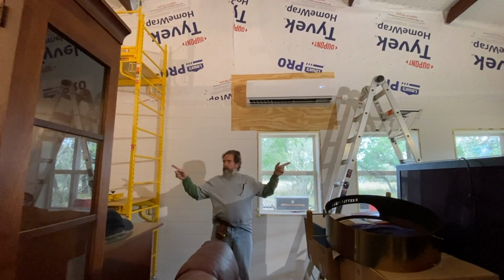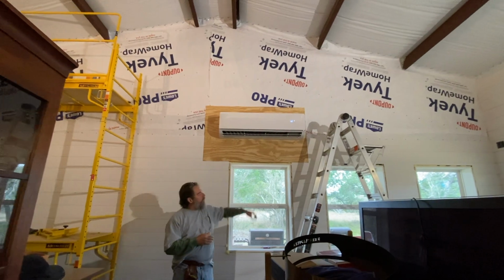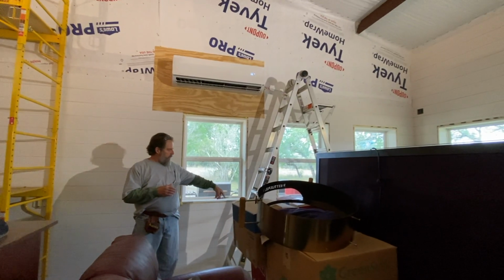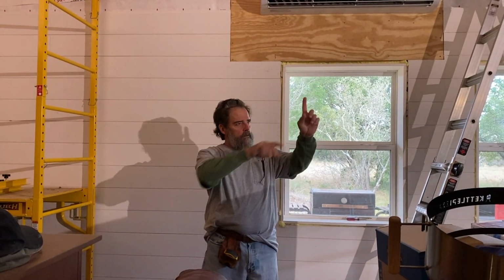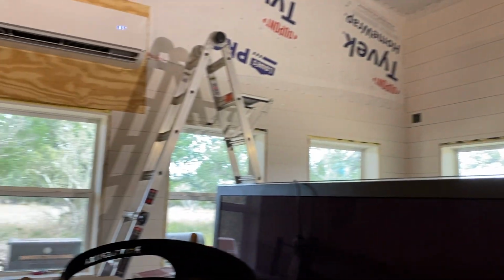I've got the two end walls finished. I've got to do this side wall. And I've got to take it all the way up to the ridge up there. And then I'm going to put window trim around the windows. And then I have to put electrical devices in and finish wiring. I've got all the wires run to a J-box over there in the corner. And then I've got to extend the wiring in those conduit and then into the back of the panel and stab them in with circuit breakers. And then we've got power in here. So hopefully get all that done today. If not today, finish it up tomorrow and then move furniture. So that's what we're doing.